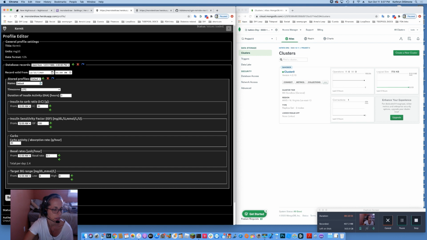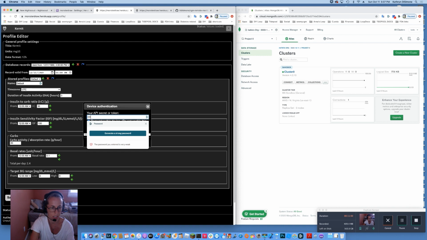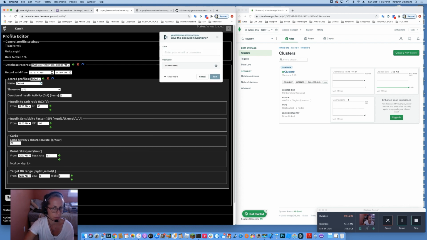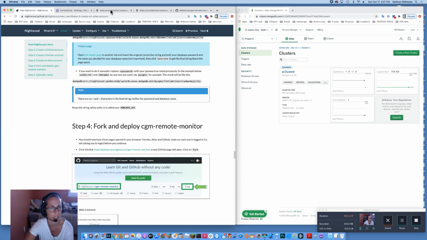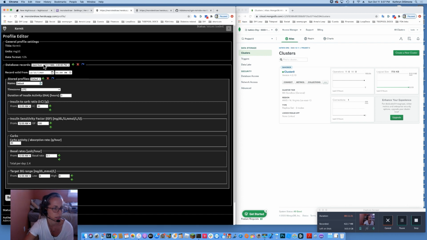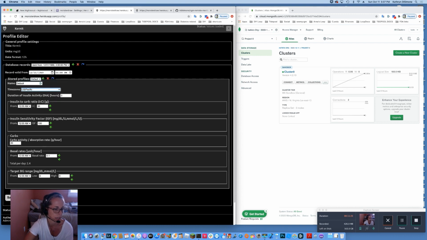UTC, save. I'm going to authenticate my site so that I can save changes. So this is your API secret. If you can't remember it, it's in your Heroku settings. Once you enter it properly, it will say admin authorized down there at the bottom. If you want to change it, you can, but I think they usually keep this at UTC. I have usually had it at US Pacific because that's my time zone. I save it and close this out.